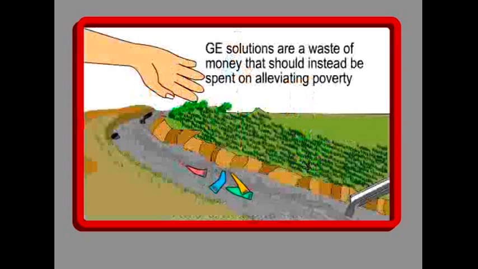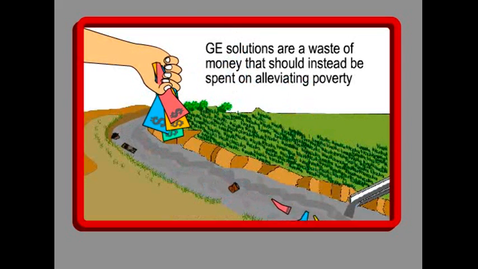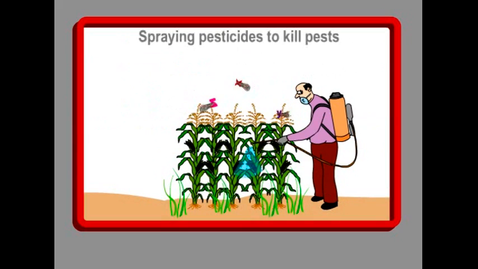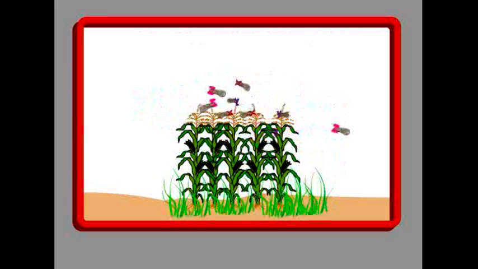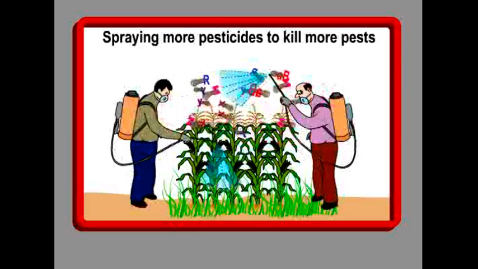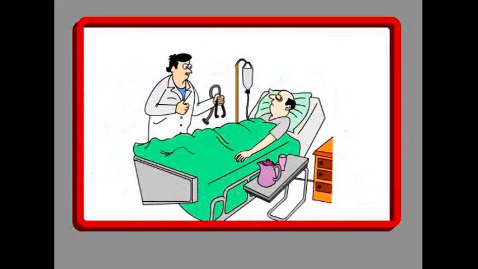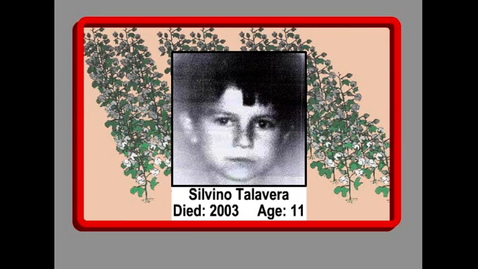In fact, these so-called GE solutions are totally unnecessary, and a waste of good money better spent on more effective and worthy solutions like alleviating poverty. GE crops are also a danger to the environment. Studies have found that there are fewer good organisms in the soil where GE crops are grown. Sometimes, harmful fungi and weeds start to multiply. GE crops do not eliminate the use of pesticides, as companies claim. GE plants are effective only for a short time against specific pests, but after a while, the pests and weeds in the field build up resistance, and farmers end up using even more pesticides than before. This has been found true for GE cotton. GE soya fields in South America spray huge amounts of pesticides.